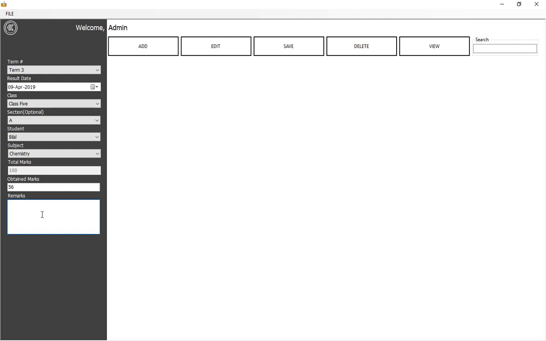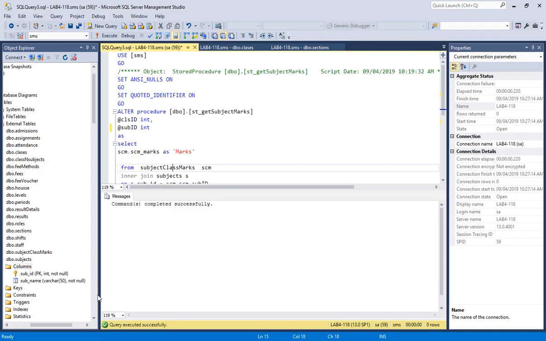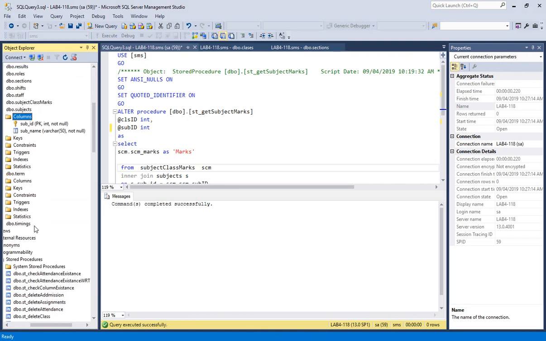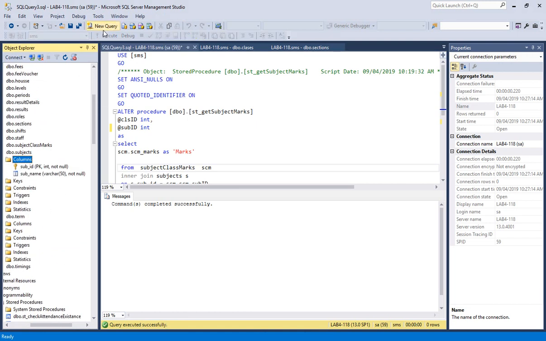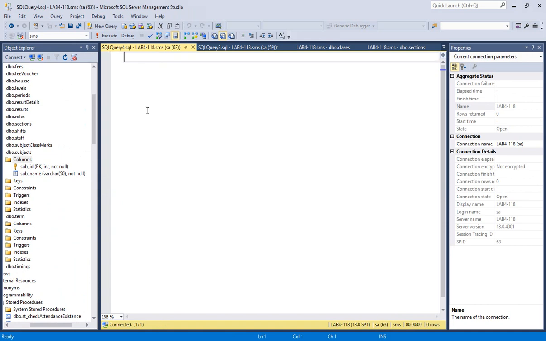So finally, after all such effort, we have designed our window, and now what we have to do is add these records inside the database. So we should have a table inside which we store the class ID, then the subject ID, then the obtained marks and the other things, and the total marks as well. So let's create that table. We have a table with the name results, so we don't need that table. Just create a new table so that you are not confused.